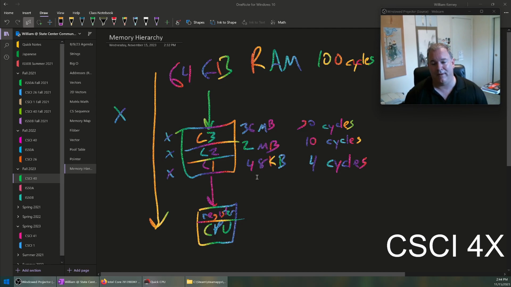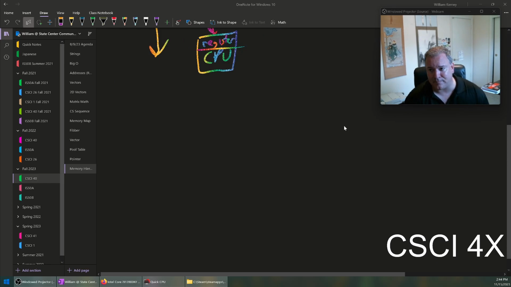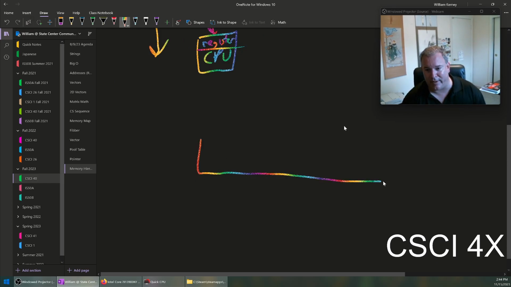Okay. But here's another thing about caching. When you load from an array, let's say we've got 100 elements in the array, it goes from 0 to 99.